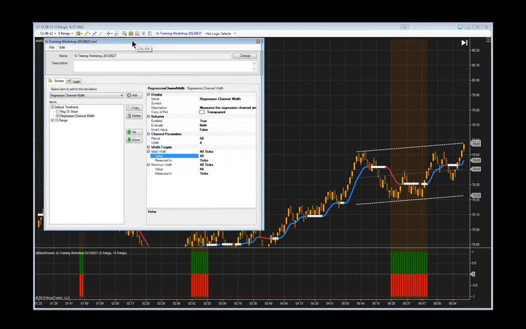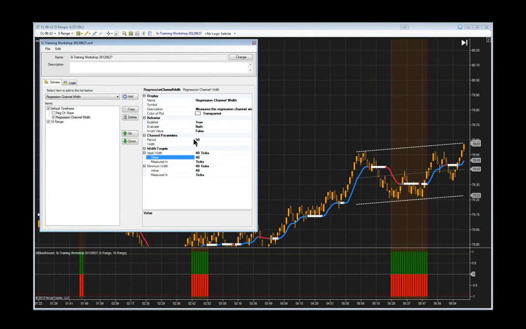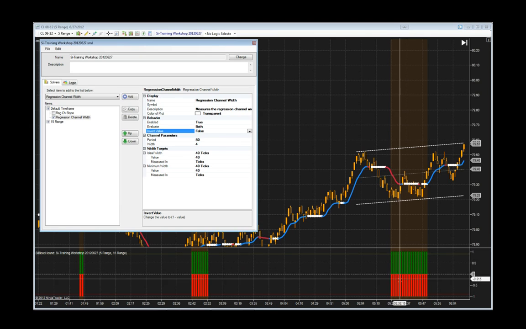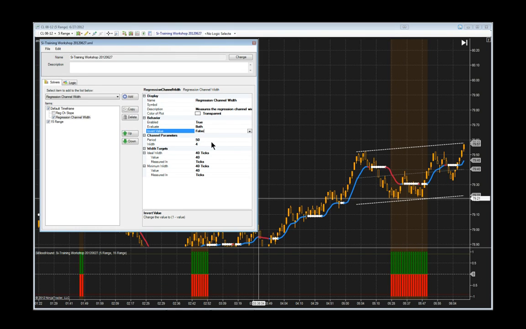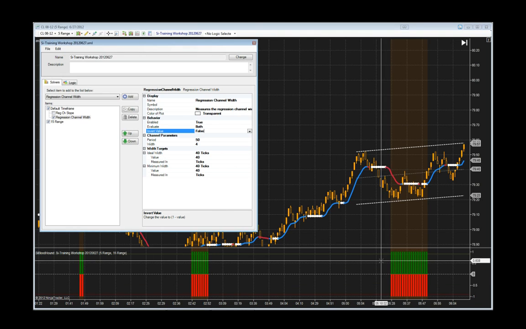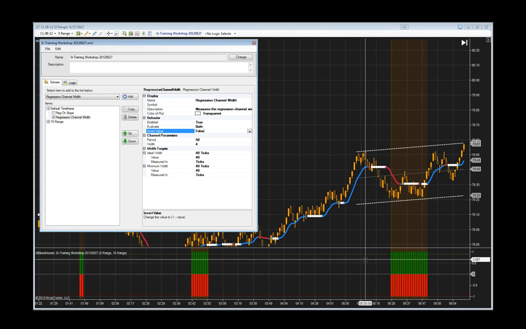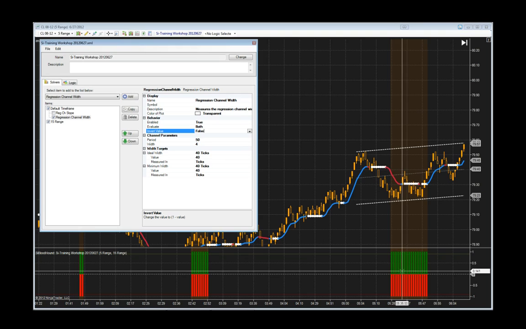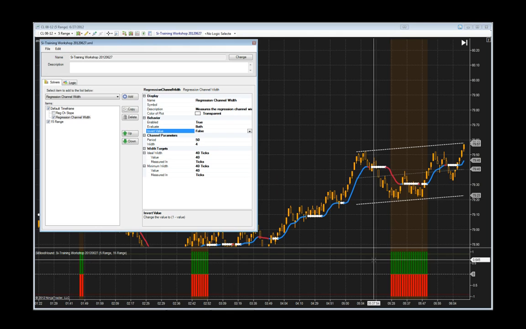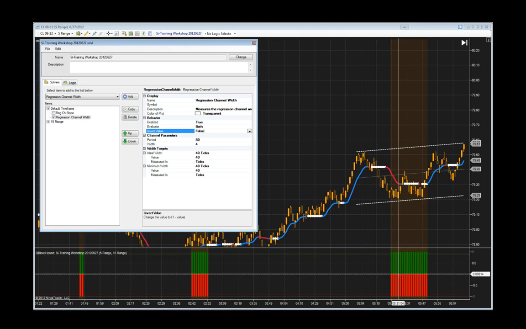All right, so to simply reverse the output here, in this case I can use the invert value. Now the reason why the invert value is going to work in this case is because we're getting both a long and a short at the same time. Most other solvers won't give you the same results that you see here, because most other solvers are giving you either a long output or a short output. It's usually one or the other, not both at the same time. So you'll notice that when you use the invert value on most of the other solvers, you may not get the results that you expect.